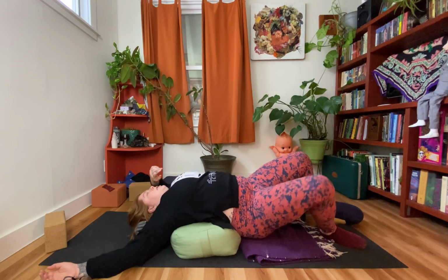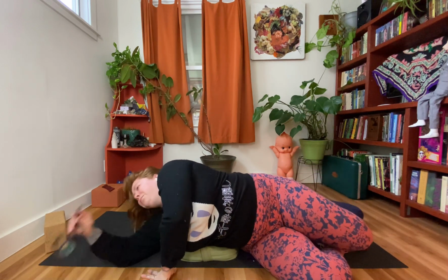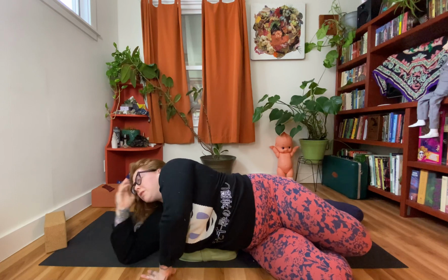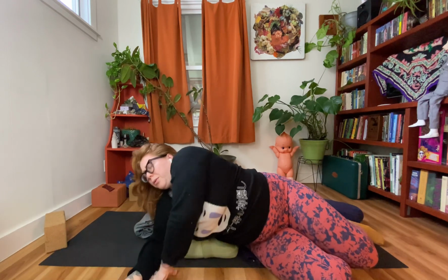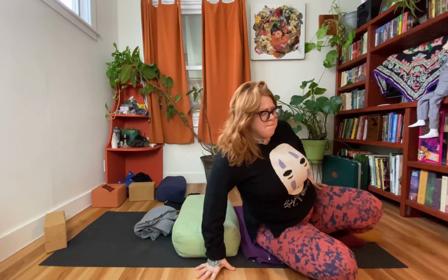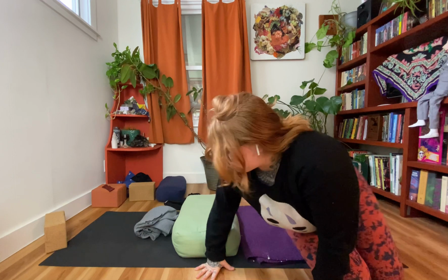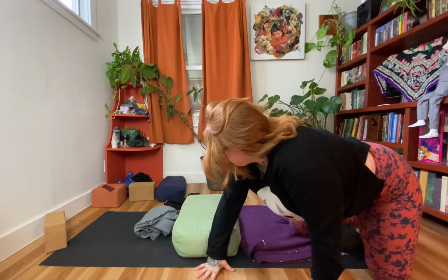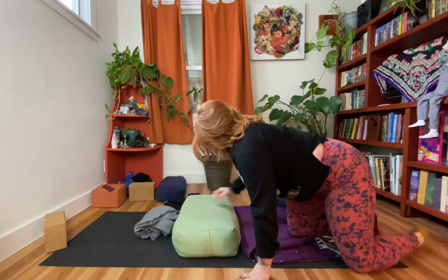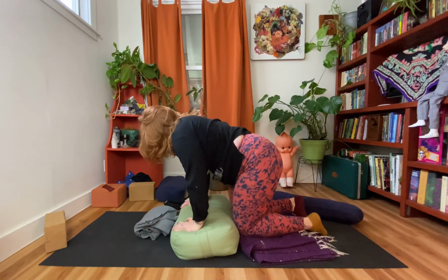And then very gently roll yourself over and push up. We're going to take one more little shape before Shavasana. Oh, I'm moving slow, I know.